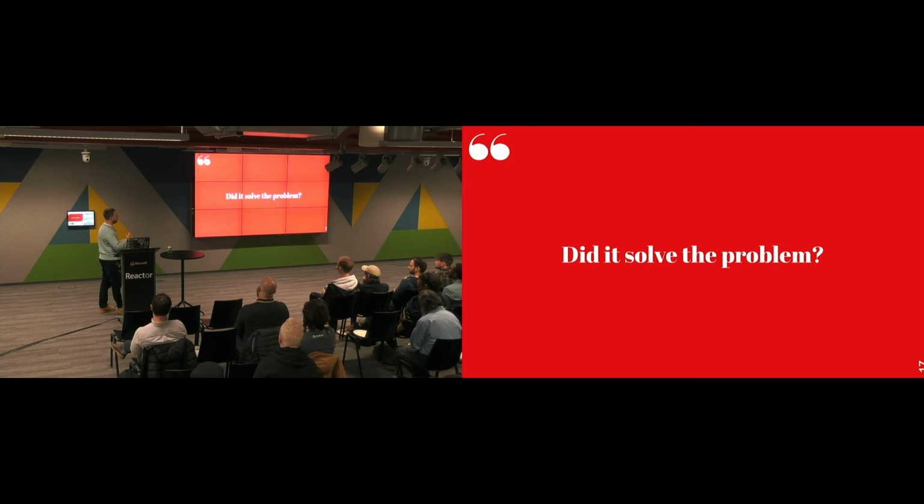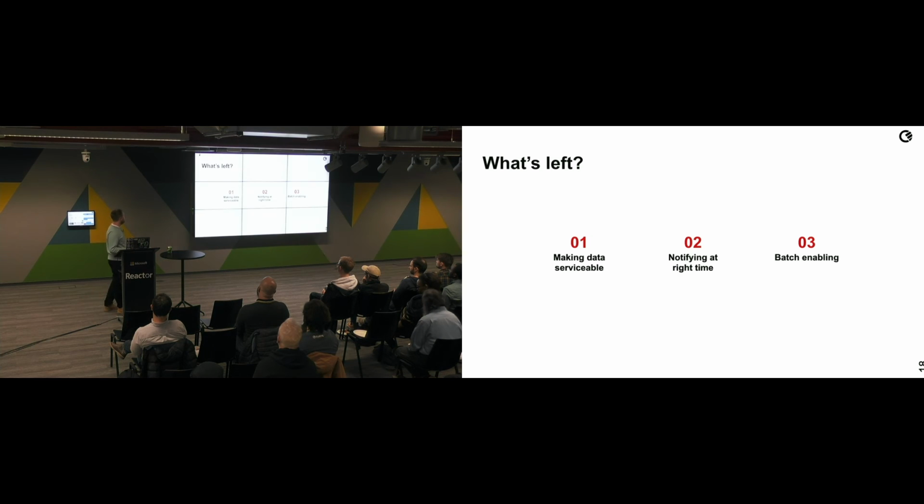But when you want to define rules that are based on data and these attributes of users, you have to do some of these things. You have to take on some of this responsibility. So making the data serviceable for the clients that want to do the evaluation for UX changes or something, you have to make that available. So you have to find some way that the apps can go and make a request to find out what's my current score. It's not a massive challenge, but it's still something you have to do.